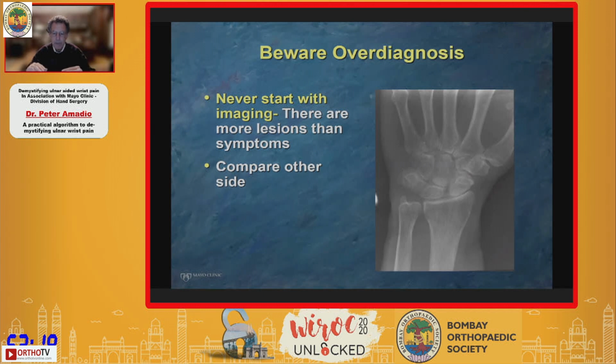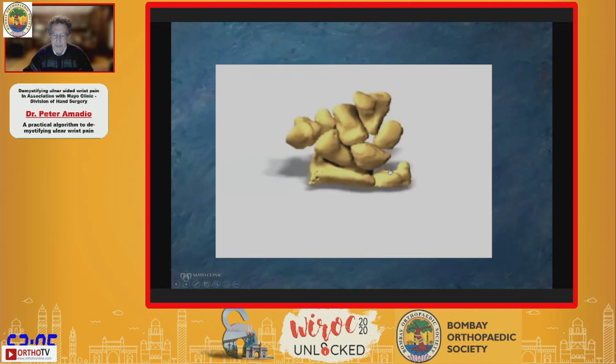Because if you start at the other end with the imaging, as I said, you're going to find that there are things on the radial side of the wrist, the dorsum, palmar, all over, and you'll just get confused. So that's pretty much it. Hopefully that's been a little bit of a whirlwind, but that it'll tee things up. And I hope that's been helpful in giving a basic framework to look at evaluation of the ulnar side of the wrist. I'll stop sharing.